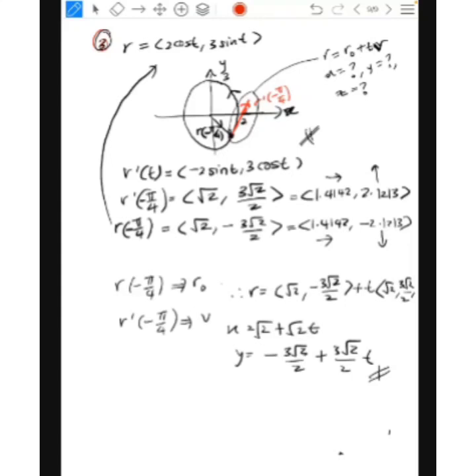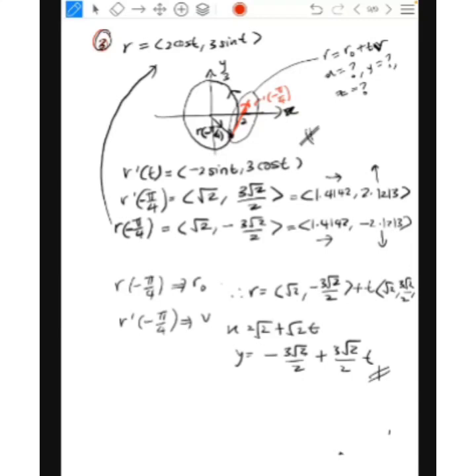So question number 7 will be similar. You find your R naught to be the R, and then the V is R prime. Okay, and then you just find the X, Y, and Z there. Do you understand? What question number 6 and question number 7 want, and why we take R as R naught and R prime as V. Understand. Okay.